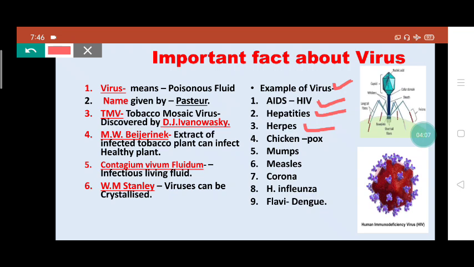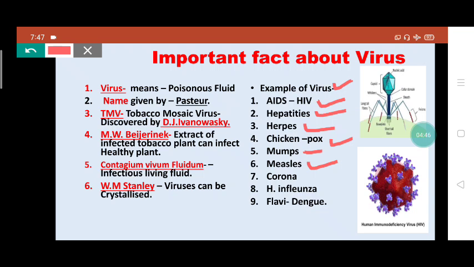Chickenpox, everybody knows, during infancy or when we were kids, everybody has taken the chickenpox shot to protect us from the disease. Mumps is also there, in which our salivary glands become swollen. This is also caused by a virus. Even measles, in which small red spots form all over the body and high fever is also there. After measles is cured, most of the kids suffer from pneumonia. So it is a very dangerous disease. The vaccination for most of these diseases is available in the market and from doctors.